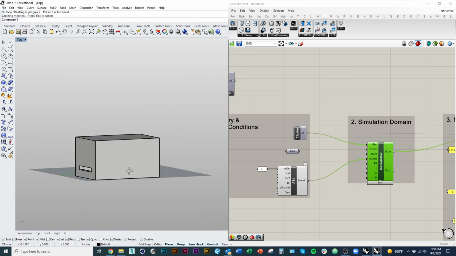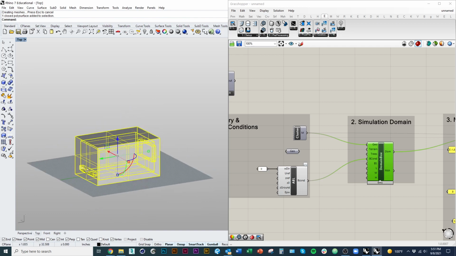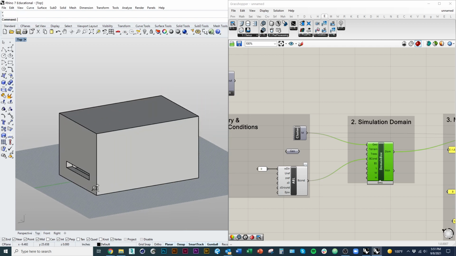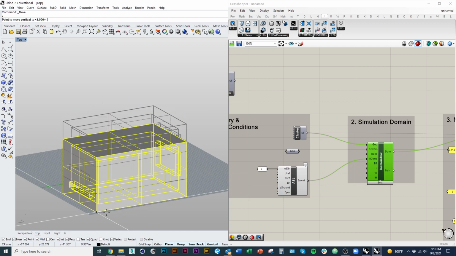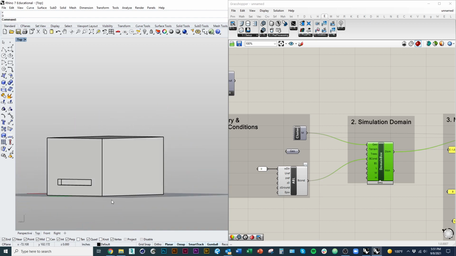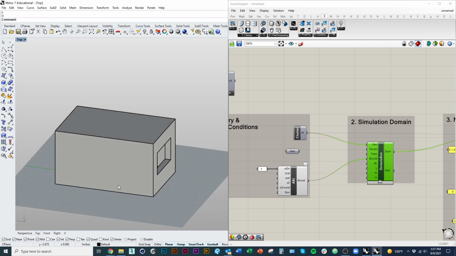Okay. And then I'm going to move it up in the z-axis so it's not below 0, because again, it doesn't like to perform analyses below 0 in the z-axis. I'll move it vertically and move it up to 1. Sorry, actually, I'm going to move it to 0. Okay, so it should be sitting on the ground, basically. All right, so there's our simple volume.